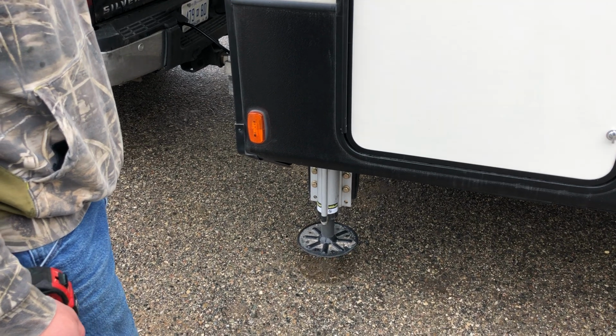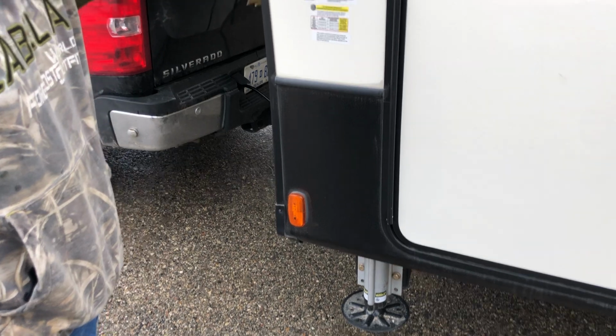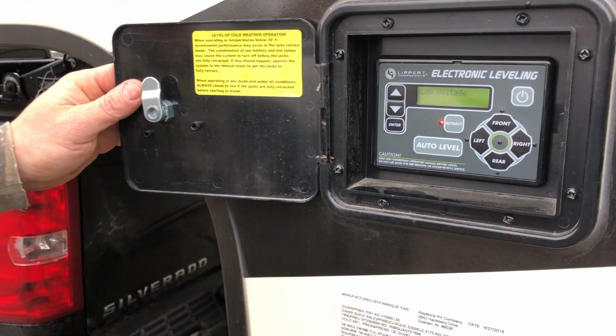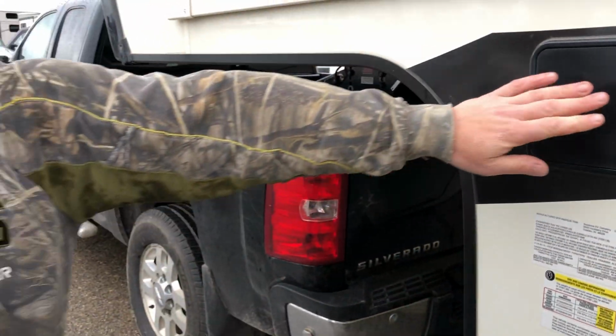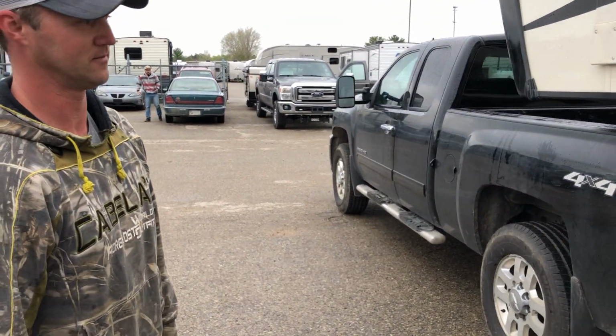Breakfast of champions. We got this auto level, the front leveling jacks going up good. Just doing everything from the one-touch Lippert LCI control pad. All right, now we can show you how to unhitch. Let's unhitch this thing.